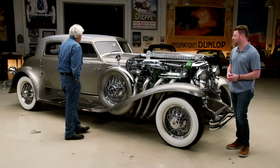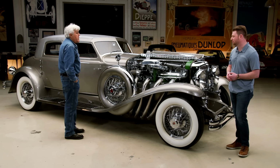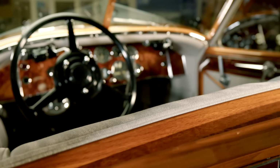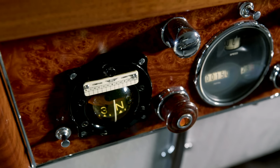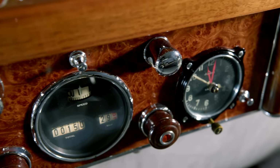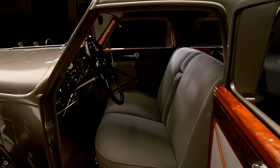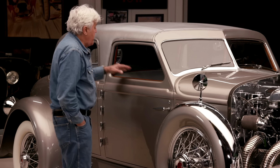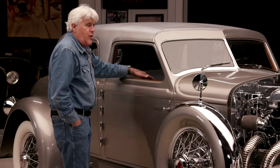But all the owners of this particular car didn't just let them sit around or get chauffeured. They were driving them. You had a divider window. Does this have the divider window? Yep. So you got the divider window and the 2 big luxury seats in the back. And you have a full dashboard in the back seat so the person can see how fast the driver's going and all that kind of stuff. But the driver's compartment is much more comfortable because it was meant for the owner. With chauffeur cars, there'd be leather in the back and just cheap cloth up front. And no top here. You get stuck out in the rain.